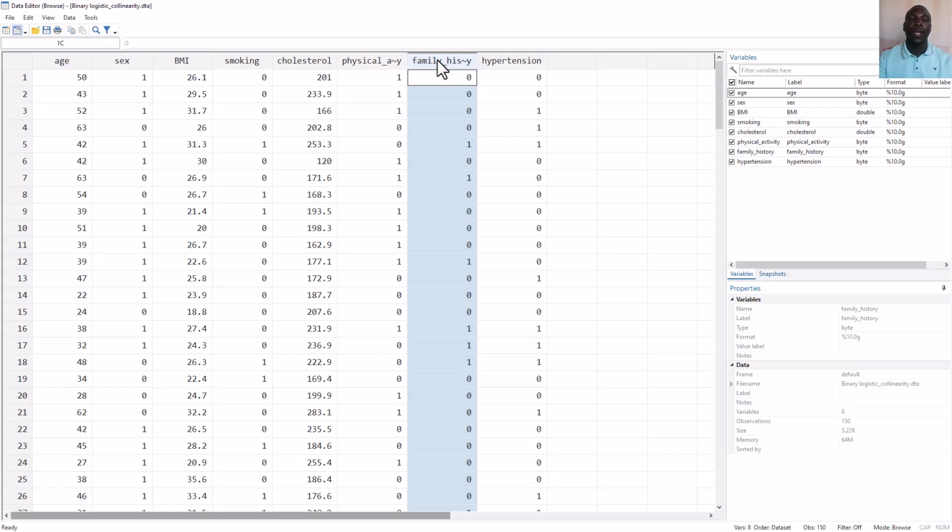Sometimes you have very many variables, even above 30 or 40, and you're wondering, how do I choose which variables to include into my model? So in this video, that's what we are going to cover. Choosing the right variables to include into your multivariable analysis model is very important, because having too few variables or having very many variables is very problematic to your model. You may overfit the model or you may lack precision in your model. So it is a balance between the two.